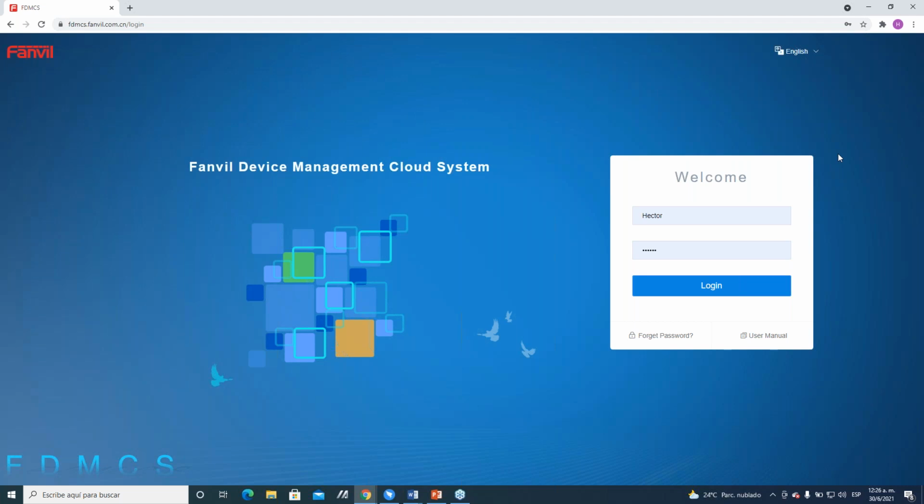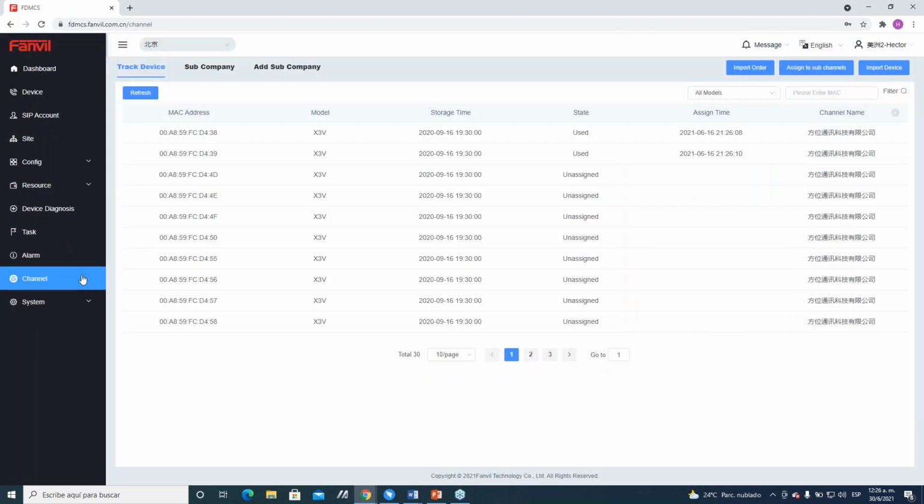Channel accounts refer to accounts created for agents, service providers, distributors, integrators, and corporate users. There are some principles that are important to consider in this session. For example, first level channel accounts are created by the Fanvil administrator, including various account types such as agents, dealers, distributors, and corporate users. When the Fanvil administrator creates a first level channel, he can specify whether it has the authority to create a lower level channel account.